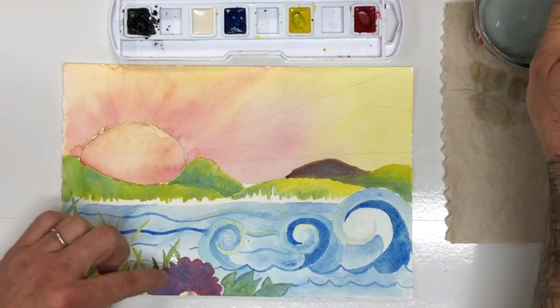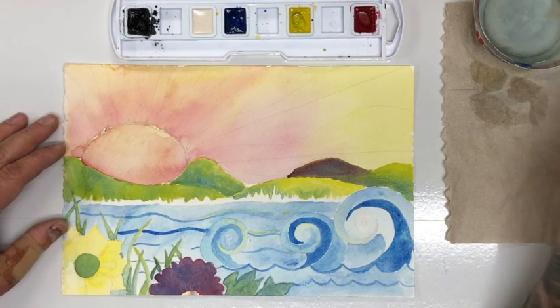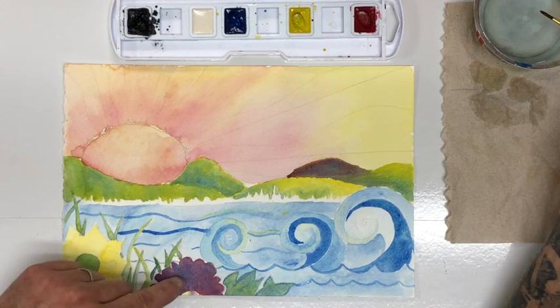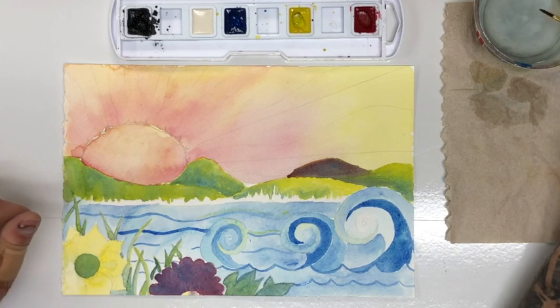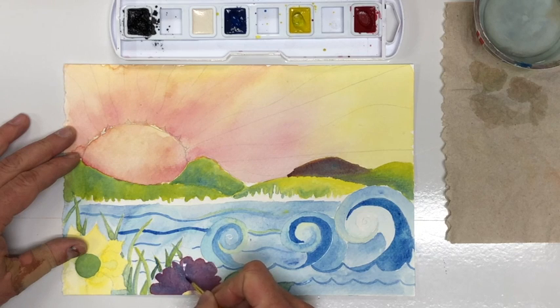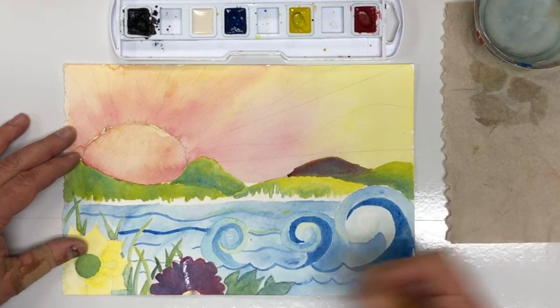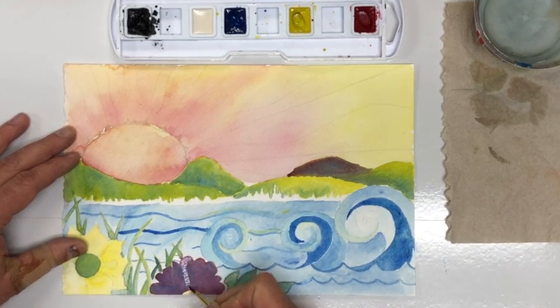I think I'm going to do to my flowers, I need to lighten it up in an area. So I'm going to try just water first. If that doesn't do what I want it to do, then I'm probably going to add a little yellow. And you've got to be careful with yellow though, because I've got blue and red in there. If I add yellow to it, it could just become brown, which is why I'm going to take water to it first and see if I can dilute the area and lighten it up the way I want to. Kind of extract that color off there. Looks like I'm doing what I want to do.